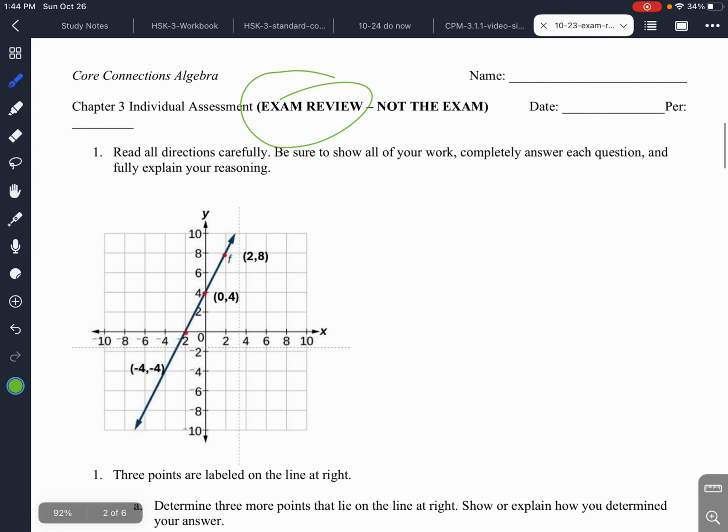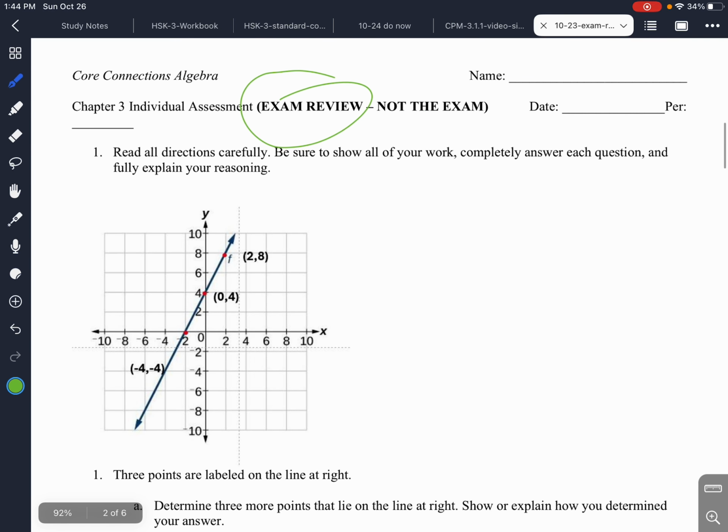It says 3 points labeled on the line, right? So he's on the line. This point right here, which is what? X is 0, y is 2. X is -2, y is 0. Start here, go there, didn't go up, so -2, 0. Well, I'm sorry, I could have used that one actually for the next one.